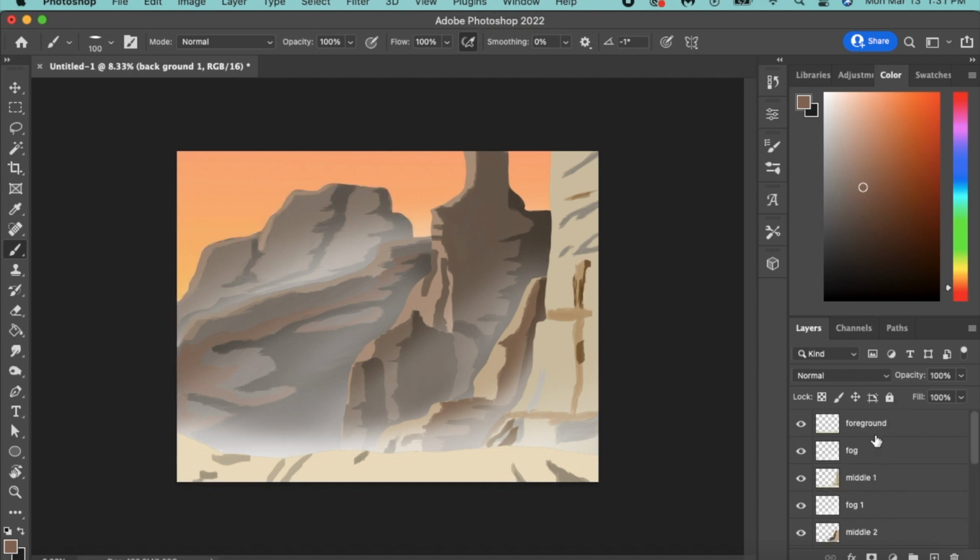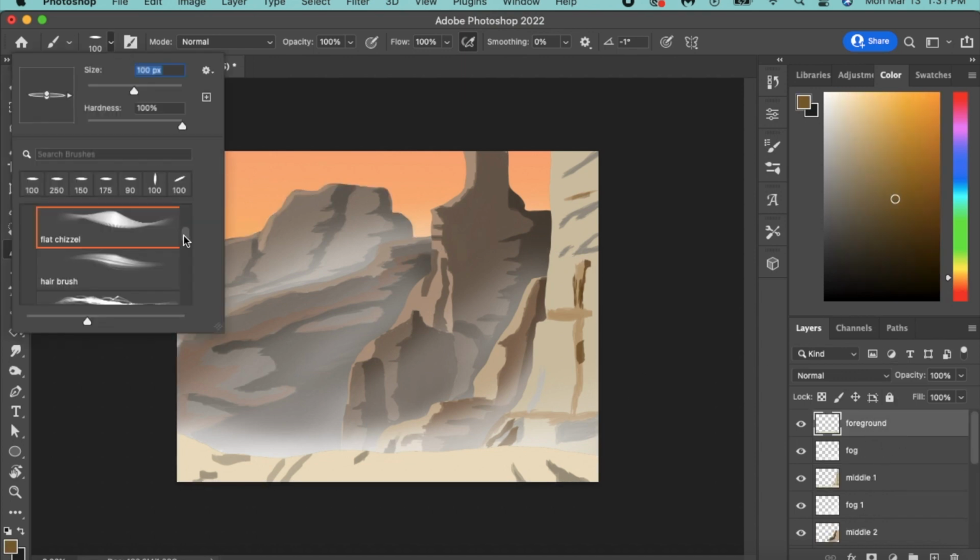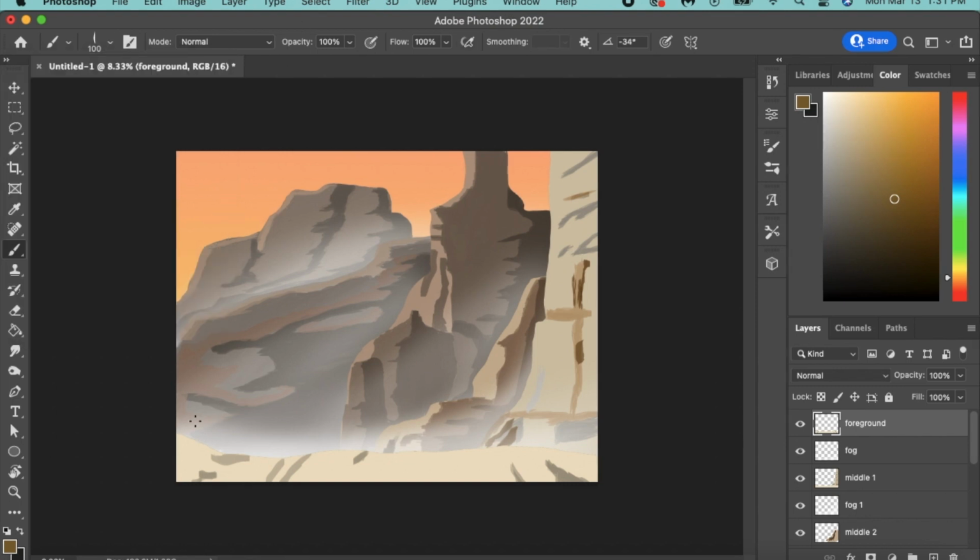So what I did now is I just found a grass brush and went back to the foreground. And because it's a desert, we want kind of a golden, orangey color to the grass. And I'm just simply painting that in there. I'm going over it twice. The grass brush that I found is kind of an opacity based one, so you have to hit it up twice if you want to get some of the shadows in there. But again, it's just a basic concept. We're not going for anything crazy or fancy.